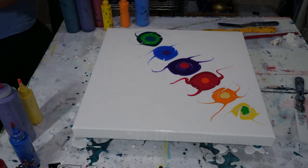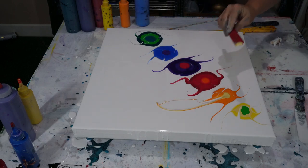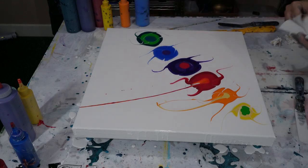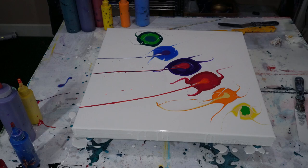Okay, now what we're gonna do is we're gonna flick these and kind of make them play. So right here we're gonna just flick. I am gonna wipe in between. And this little red one's gonna go from the orange out. Woo, it went far. And the purple's gonna go, ooh, it got some twisty. Purple got twisty. And this one is gonna go twisty. Nice.